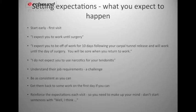I don't expect you to be on narcotics. You have to address the narcotic issue, right? You have to hit that one head on. You'll be done with your visit. You guys all know this. You'll be done with your visit, and people come in and say, "Oh, it's really hurting. Can I have some?" And if you tackle it head on, if you try and just disappear and say, "Oh, I'm not there. I don't want to hear it," it doesn't work. So you have to talk about the narcotics, and so setting that expectation at the very beginning: you will get some pain medicine after surgery to take care of your pain for the first 5 days after surgery, and then we'll switch you to Tylenol and Advil or whatever's appropriate. But you're not going to have narcotics before surgery, I think, is an important thing to say.